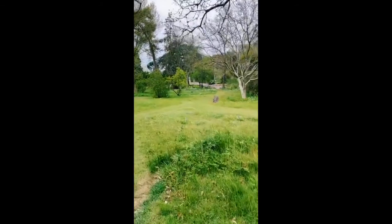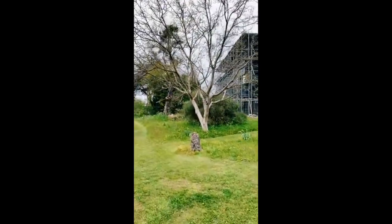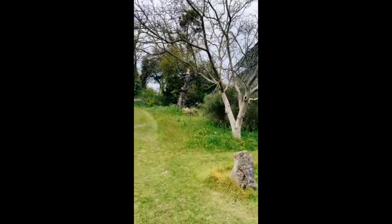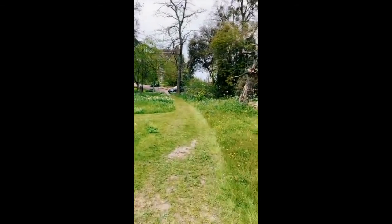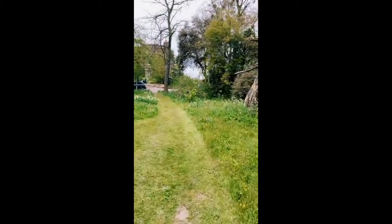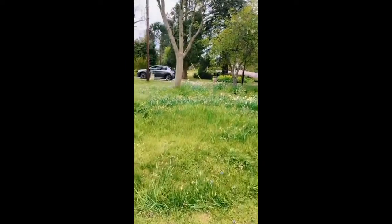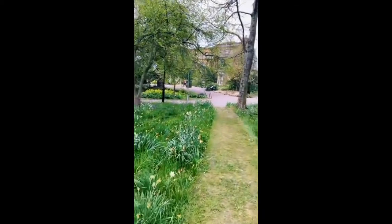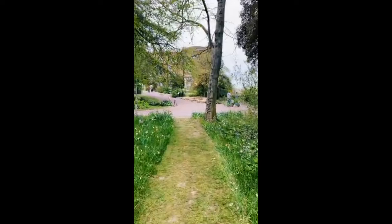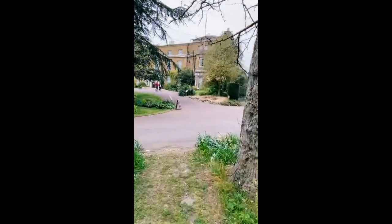So we're going to go through here. I'll show you the manor house. Oh, there's some bluebells. Remember, this is my first live TikTok, so anything could happen. Hope you can hear me. Got the microphone on, so you should be able to hear me. It's pretty quiet here today. Look, there's a meadow of the remaining daffodils and bluebells, and we are coming up to the manor house there in the distance. If memory serves me right, it's 18th century.